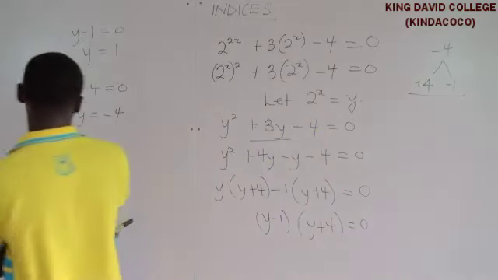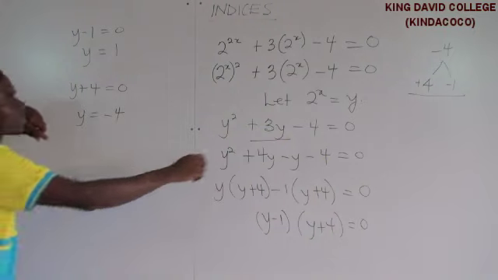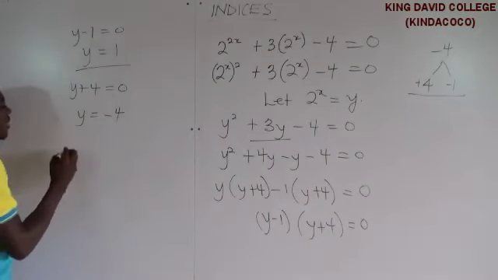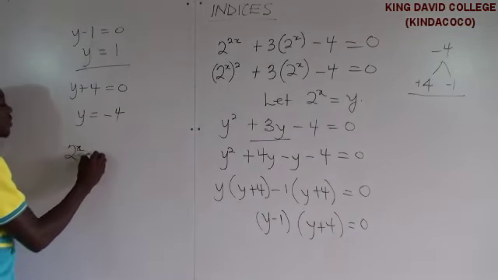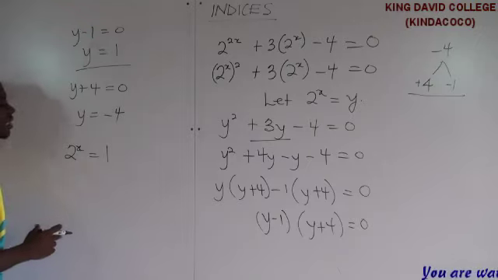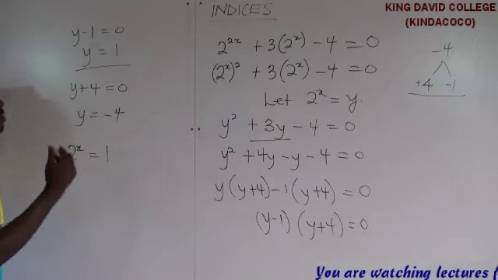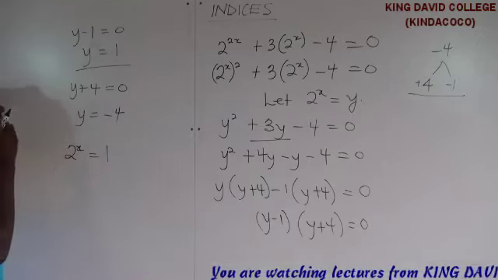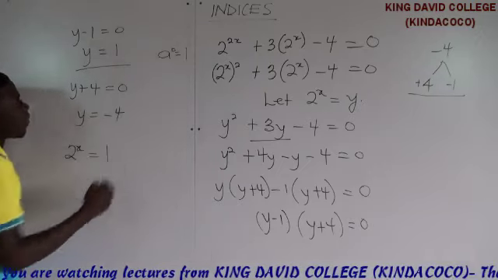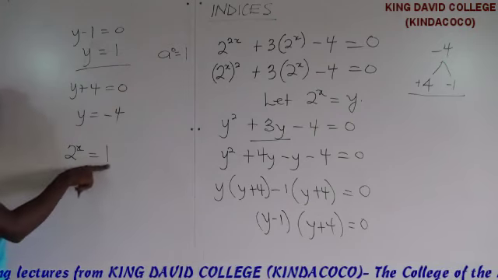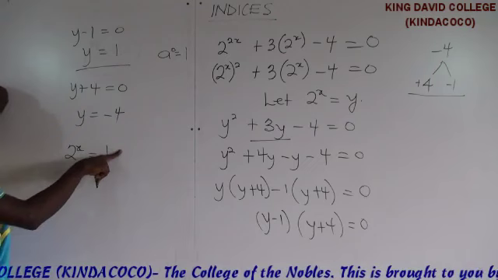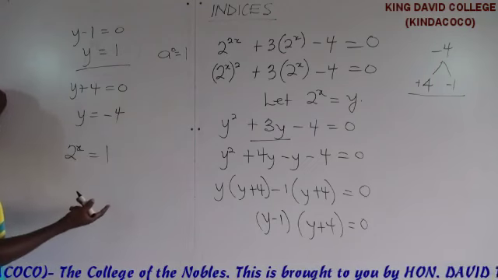So it means that our y, which we know, is what? 2 to the power x. So here we will rather write 2 to the power x is equal to what? 1. Are you seeing it? And from our very last law I introduced you to in indices, we said any number raised to the power 0 is 1. So this 1 you are seeing here is actually the base raised to the power 0. Are you seeing it? That's a smart thing you need to see.